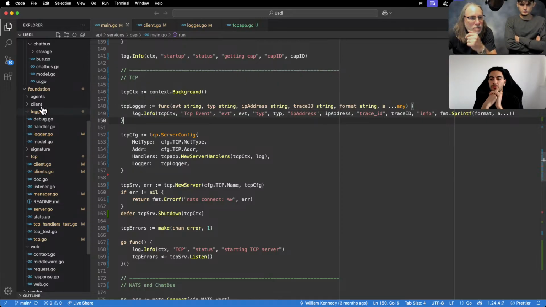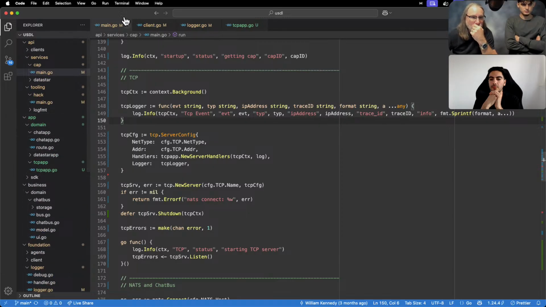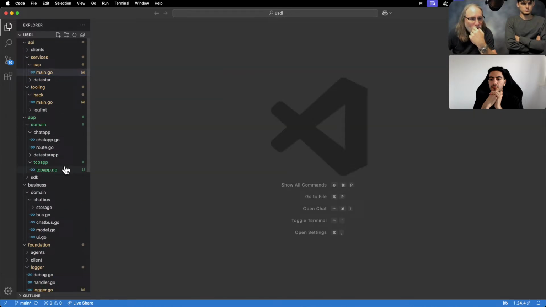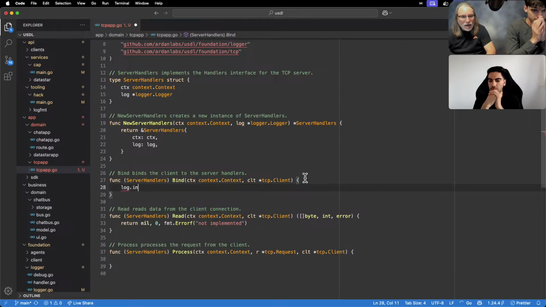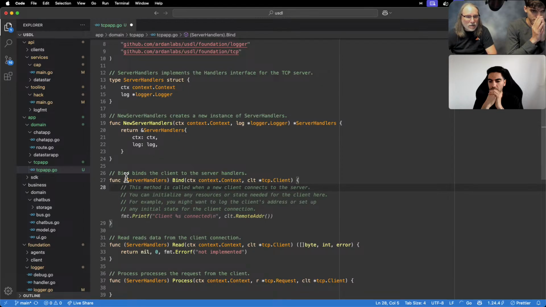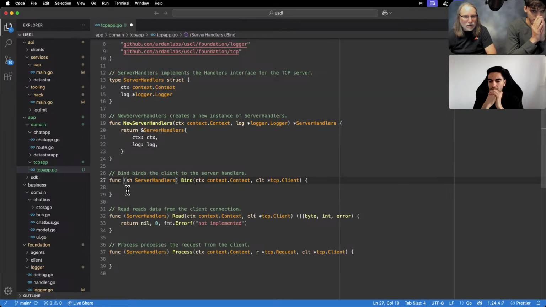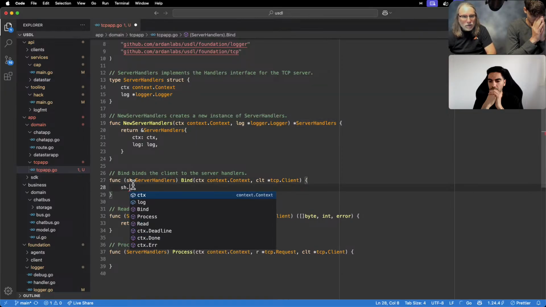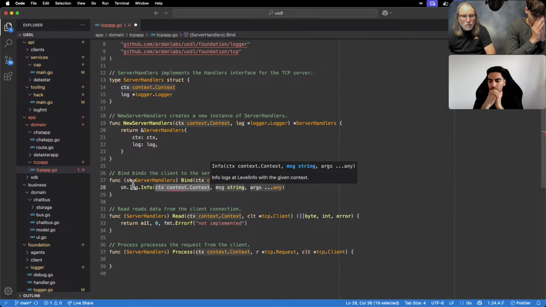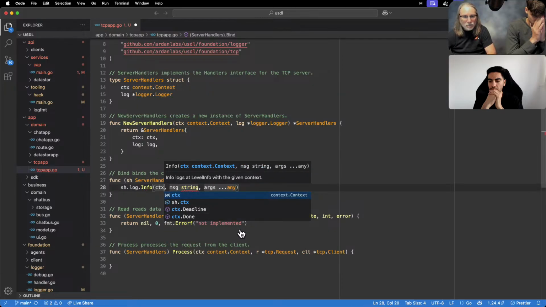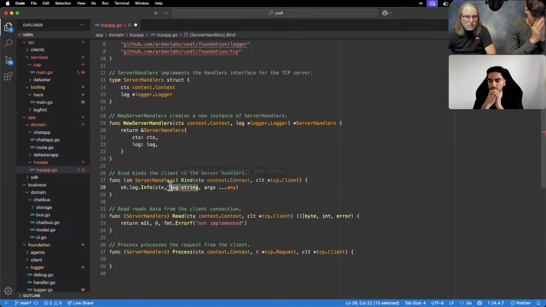So here's what potentially can happen. We're now coding these handlers, which we're going to have to. We're going to be doing something like this, log.info. Server handler. All right, let's call it server handler, right? .log.info. Context. Some message.